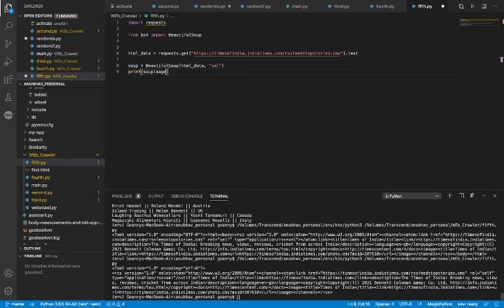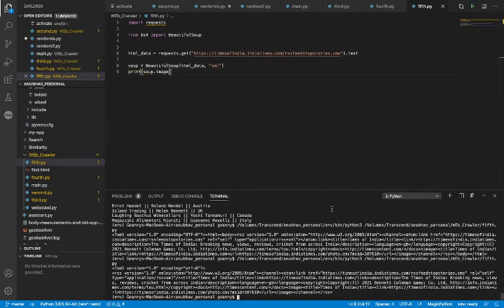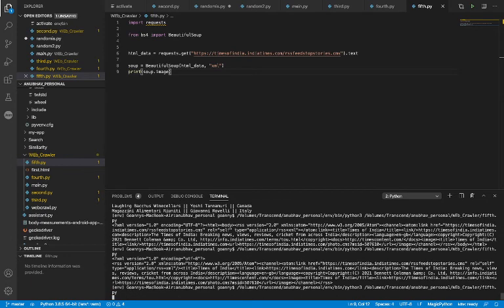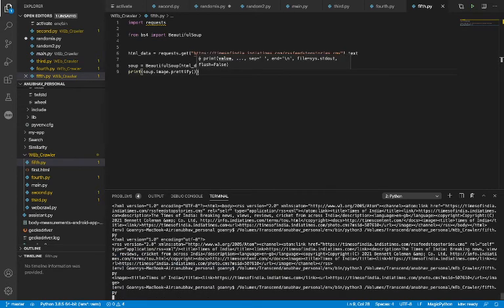Let's get the image out of the soup and run it. So we got the image. Now we want to prettify it, so prettify will prettify our code.